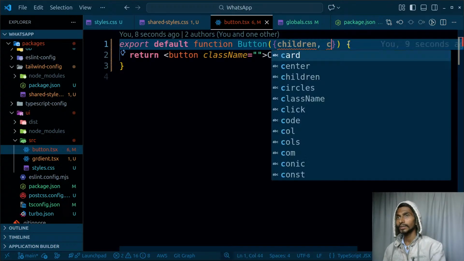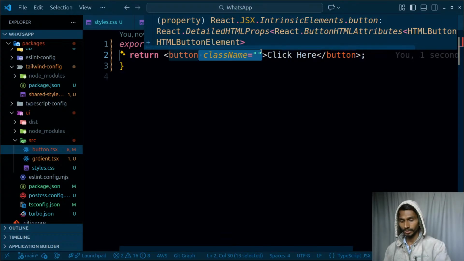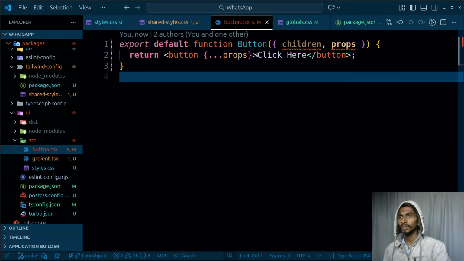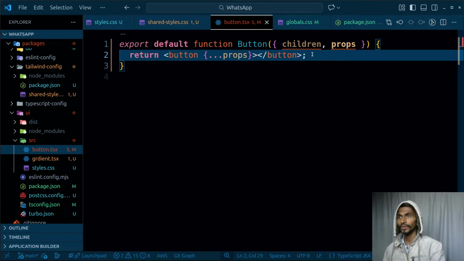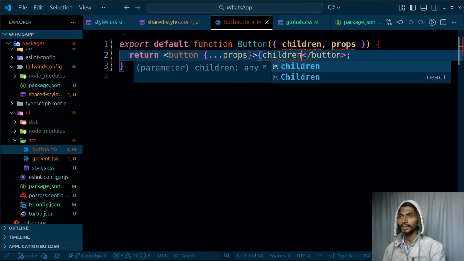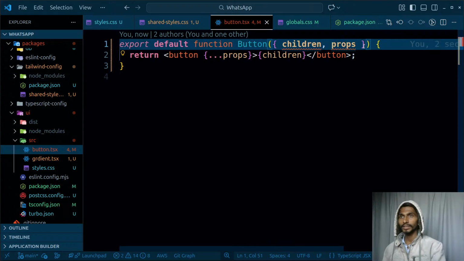And when you forget about the class props, this is going to be the className. So ultimately style, or maybe all the props. So let's use props here. And once I got the props, what will I be doing? I will just simply be destructuring all the props right here. It should be fine. The children is going to be here, so children, just like this, so that I can actually customize it. And apart from this, nothing else.